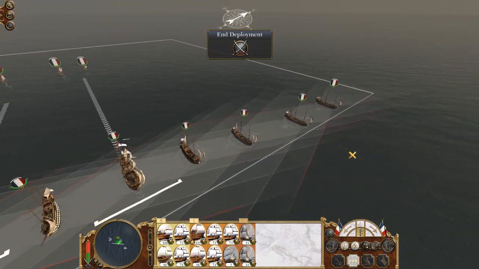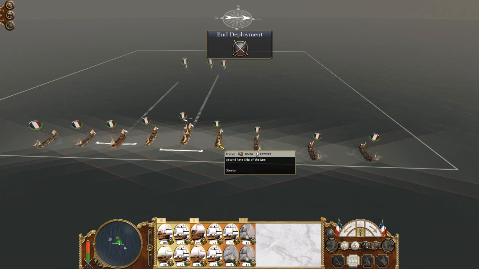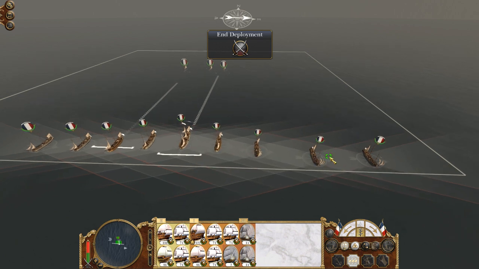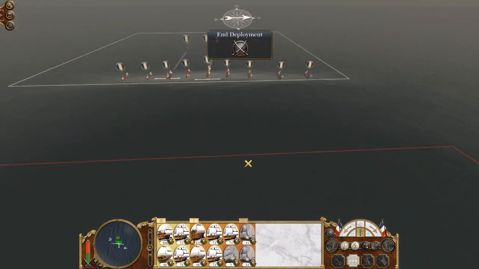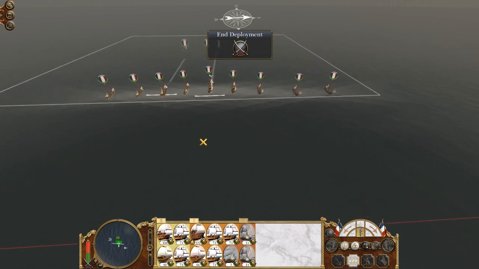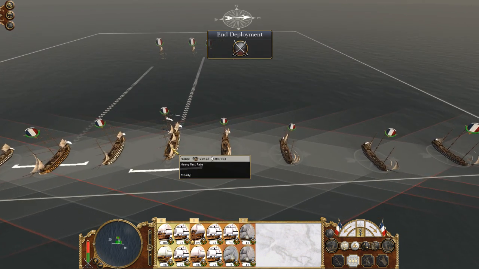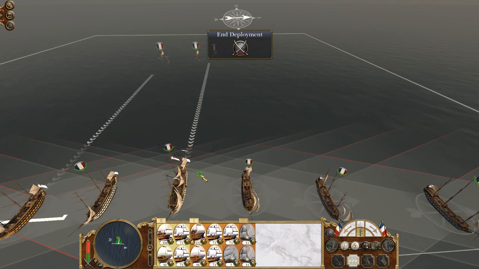The benefit of this formation is that compared to single line formation, more of these ships can fire upon the enemy at the same time. Now, the enemy would be approaching in single line formation. Their goal would be penetrating our line here, trying to encircle us.